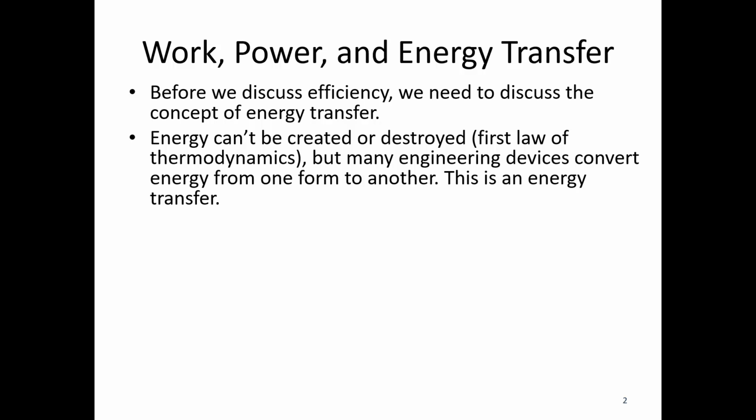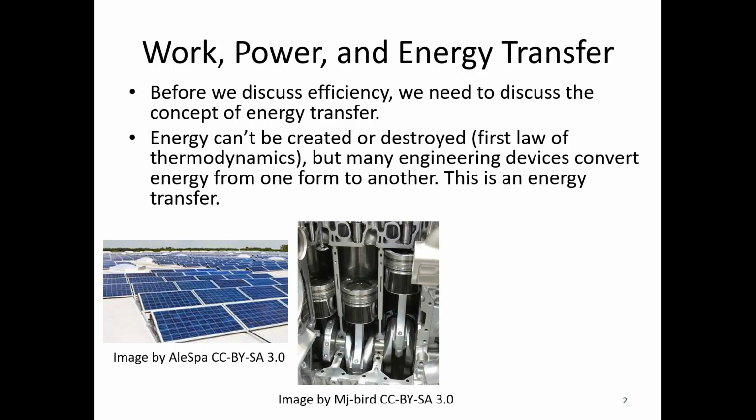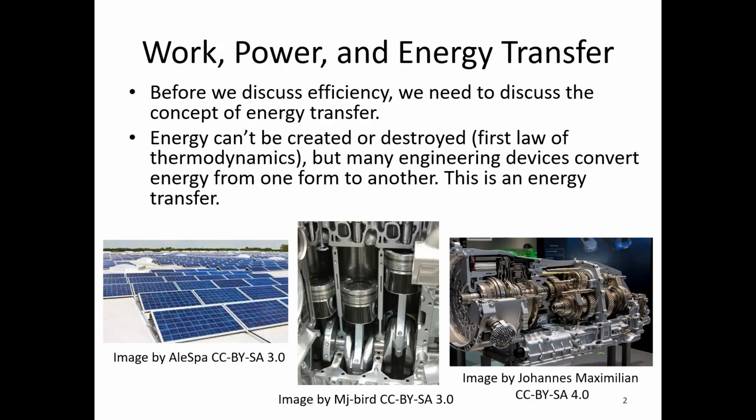But many engineering devices convert energy from one form to another. So this is considered an energy transfer. So something like a solar panel is going to turn radiant energy into electrical energy. Something like an internal combustion engine is going to turn chemical energy into thermal energy, into mechanical energy. And then something like a transmission just transforms one mechanical energy into another mechanical energy, maybe changing the torque for an increase in speed or vice versa.